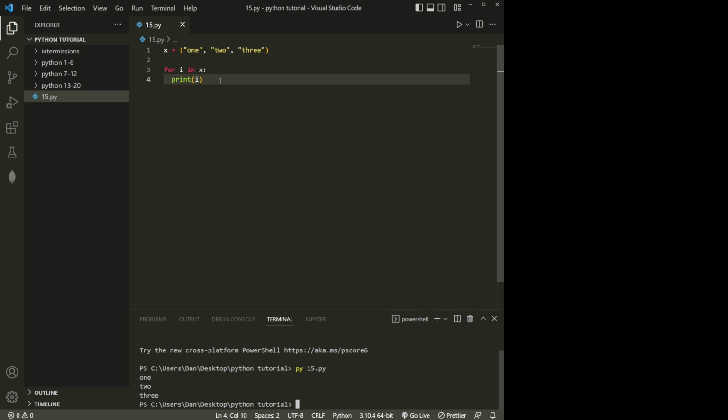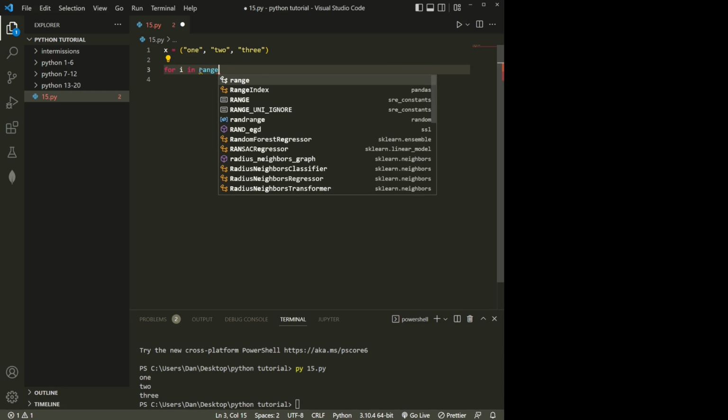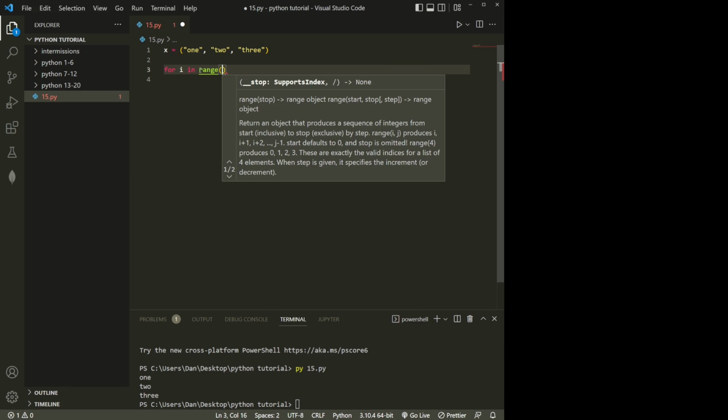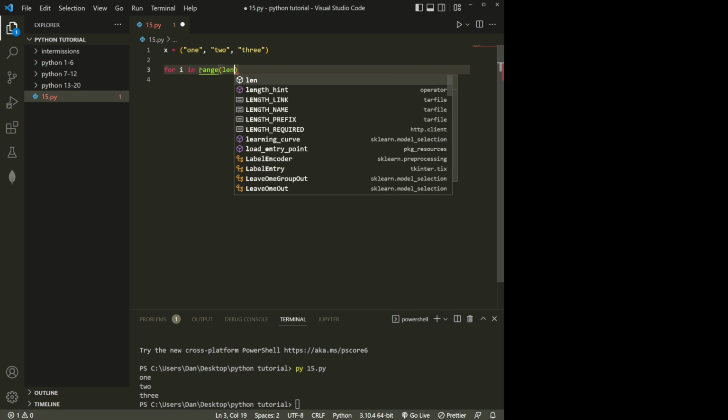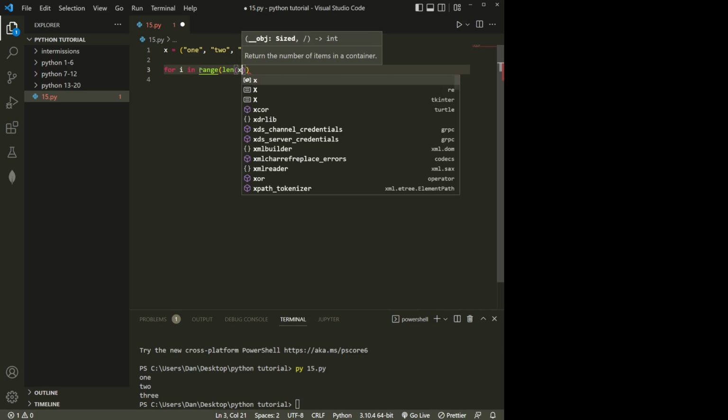So the other thing you can do is you can just refer to their index number, and we've seen this before, but as a refresher, we will use the range and len functions, or length. So how we do that is we will say for I in range, and the range that we want to pass in to this function is the len of x.